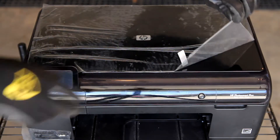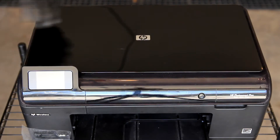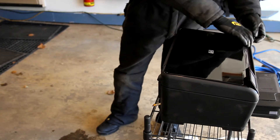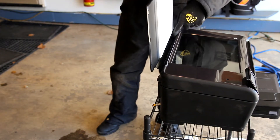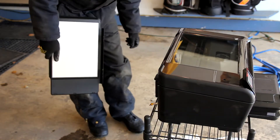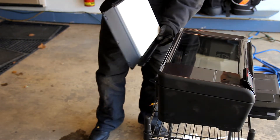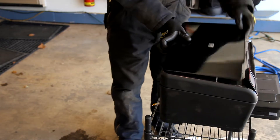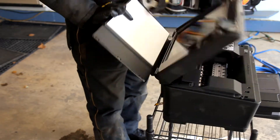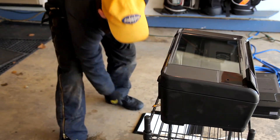The first thing we're going to do is take off the outer protective plastic — got that nice shiny finish. Next up we're going to detach the portable scanner. You just do this by flipping it up, and you can see the detach points right here and here. Make sure to save these clips so you can reattach it. This is your portable scanner — we'll just set this aside for now. So that's step one.